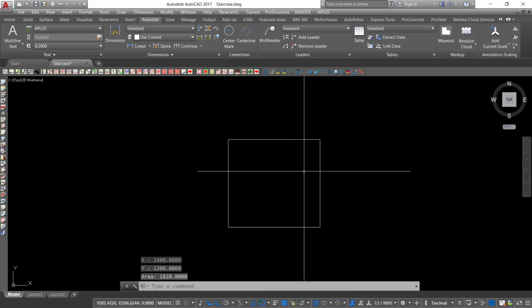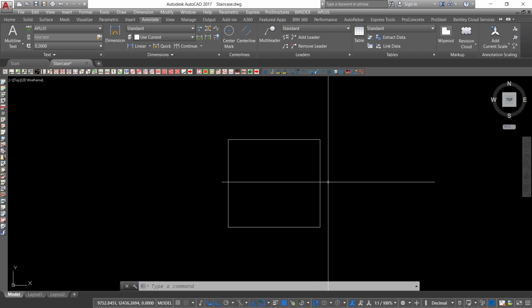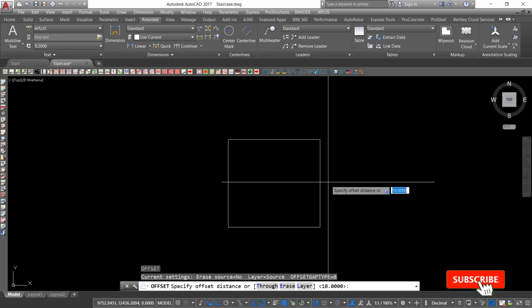I've created the blinding, so I want to create the column base itself. How do I do that? I want to give an offset of 100. So on my keyboard I'll type O and enter. Once I enter that, I'll feed in the offset dimension. I'll just type 100 on my keyboard and enter.